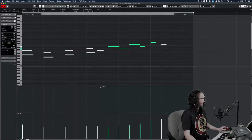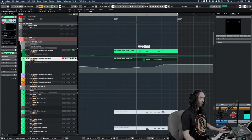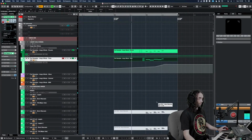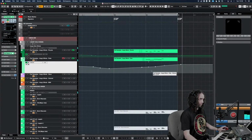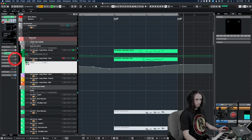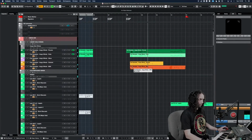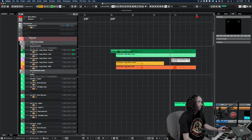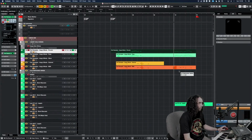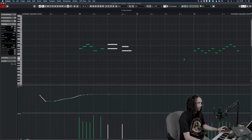Oh, man, I keep thinking it's legato. It's not. That's better. Have a little listen to see what is going on. It's so rigid, man. This is the thing. Again, it needs to be played in, I think. But you know.